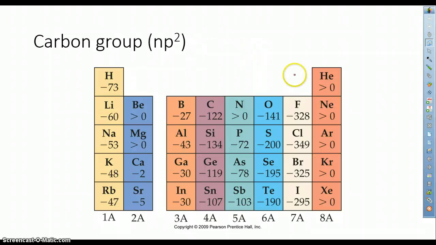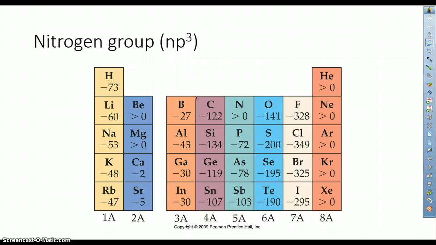Carbon group, coming over here, taking a look at these elements right in here, skipping over the boron group. Carbon group, these are your np2s, and this one should also make sense. Hopefully you're getting the pattern here. Since this is np2, if you add an electron, it becomes a p3, and you should recognize that is half full. Half full is typically energetically stable and favorable, so that's why all of these have fairly significant negative values. Therefore, the change of adding an electron is fairly large. This has a pretty high electron affinity.